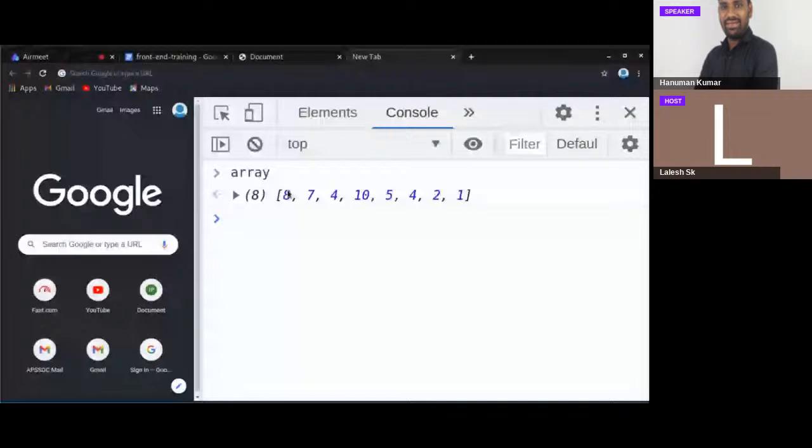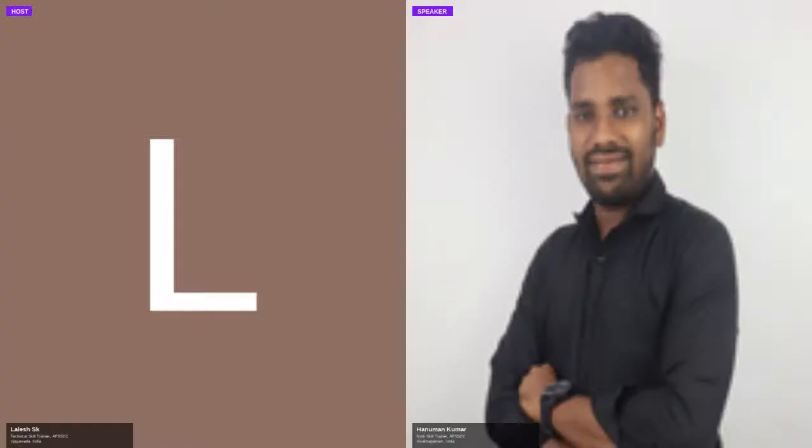For example, I am going to add a value at 4. So here we are able to see 4. So I am going to add a new element in this position, that is in the 4th. So we have to check the index value of this position of this 4. So 0, 1, 2, 3, 4, 5.